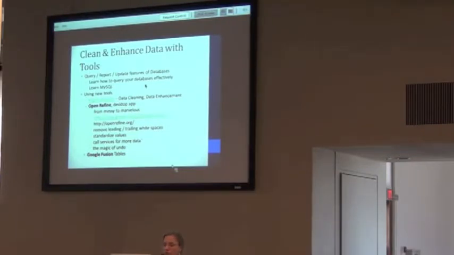You can call services for more data, and then people say, what is a service? Think of it as an automated way to get one computer to give you some data back automatically when you make a request, an HTTP request in this example that I'm going to do. And imagine undo in Refine, which is really nice. And something called Google Fusion Tables, I don't have time for that, so just write that down so you guys can check out Google Fusion Tables. And those of you who work with students and you have them collect data in Excel and you want to merge all that data together, instead do it this way and it'll all be merged for you. It's very cool.